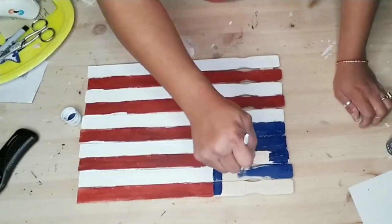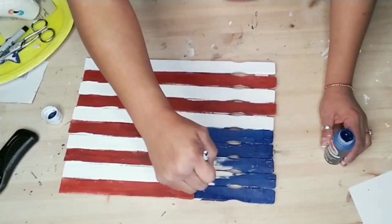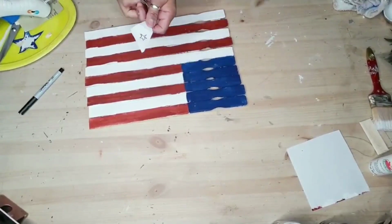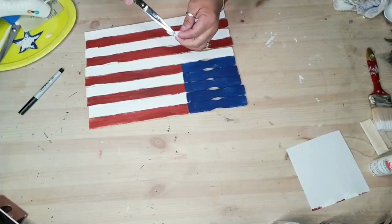And with all these projects, especially when you use wood, I would recommend allowing everything to dry and then placing a clear coat to protect them, especially if you're going to use them outside. So once you've allowed the blue to dry, go ahead and just cut out a shape of a star.